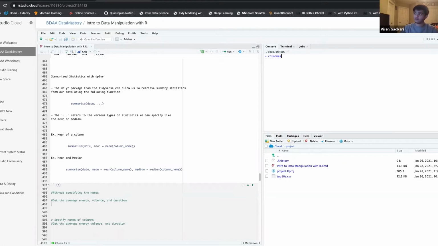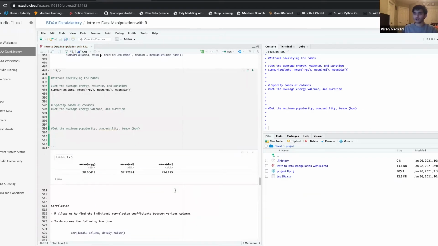I'm going to get the column names from my data set, and then let's get the average energy, valence, and duration. So if I do mean energy, NRG, and mean valence and mean duration, and you do not specify this initial name, the code still runs, but the columns are not that interpretable.